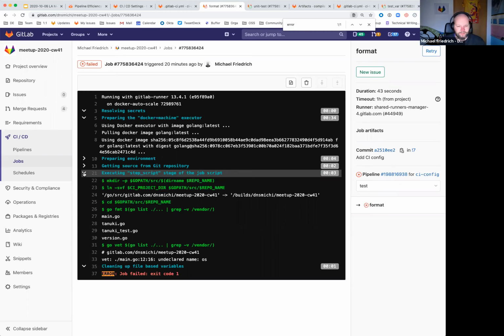So coming from the developer side, I'm kind of used to seeing what's going on. And the thing is, in this specific case, I don't know exactly what the error is. I just know undeclared name OS. Yeah, could be everything. The good thing is, in this case, I get the file name, I get the line number, and I get the character number. So this would be super nice if it could just link and click on it. Probably I should open a feature request for that. But in the end, I can analyze that.